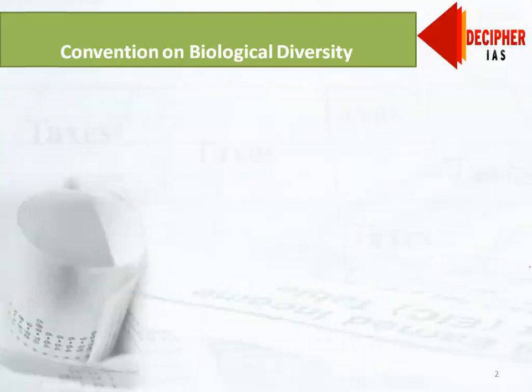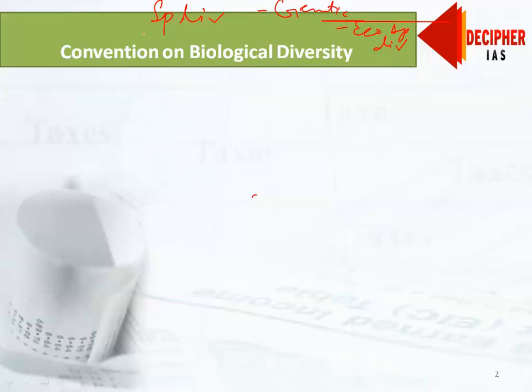First of all, what do you mean by biodiversity? Biodiversity or biological diversity means all the variety of life which is present on Earth. Biodiversity manifests itself at three levels. One is species diversity. Other one is genetic diversity. And third one is ecosystem diversity. Species diversity refers to the numbers and kinds, how many different types of living organisms are present on Earth.